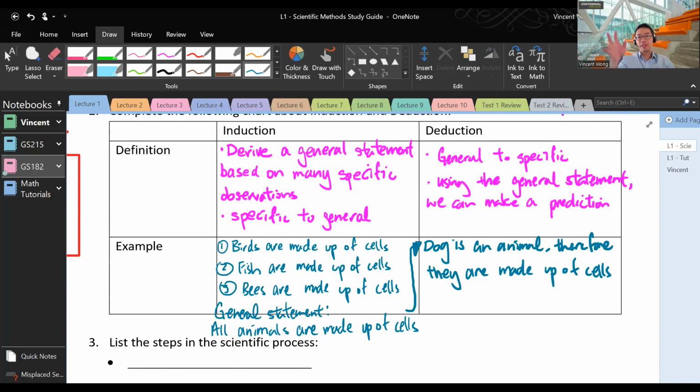So back to the COVID and the party example. How would I go from that general statement and make a prediction? The induction was saying all these people went to the party and then they had COVID, so therefore someone must be spreading it at the party. That's the induction part. The deduction part would be, oh, I also went to the party, therefore I should get tested to see if I also have COVID. Does that make sense?